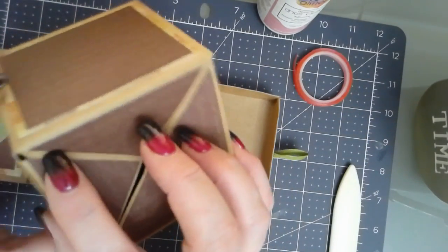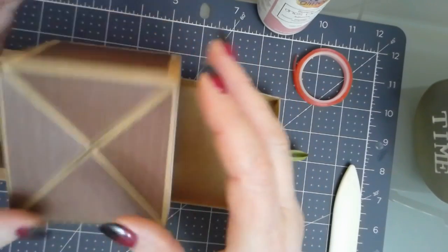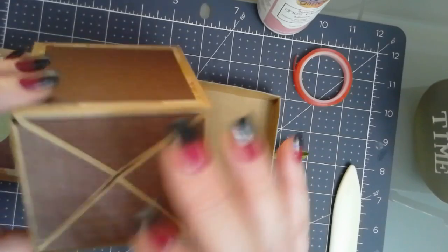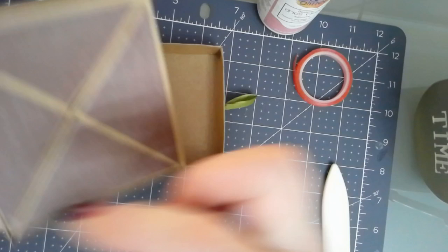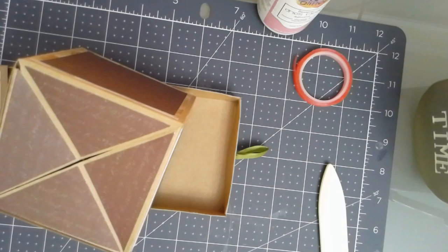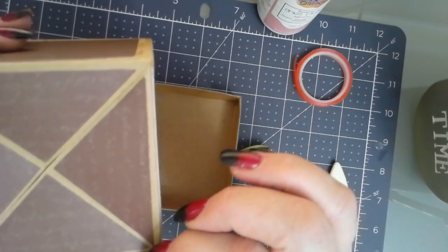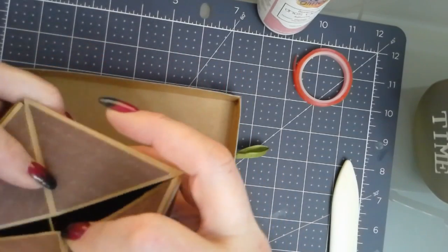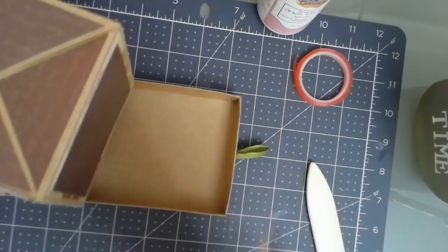Where I told you guys not to worry about it, you see where I cut that hole right there? That was on that wing right there at the V. And you could put your ribbon in there and go ahead and flatten it down like we did on the box here, and flatten it to the inside of those. And then you will have a hanger. But that's why I didn't want to cut the holes on these to get that to work for me. And I said just use your bone folder and do it that way. And it does only fold one way, guys. It won't go in this way.